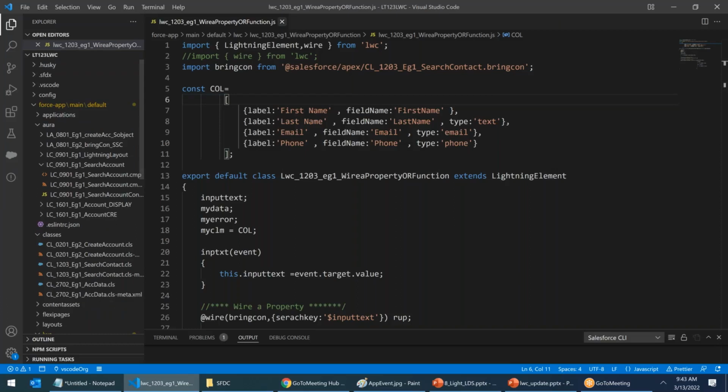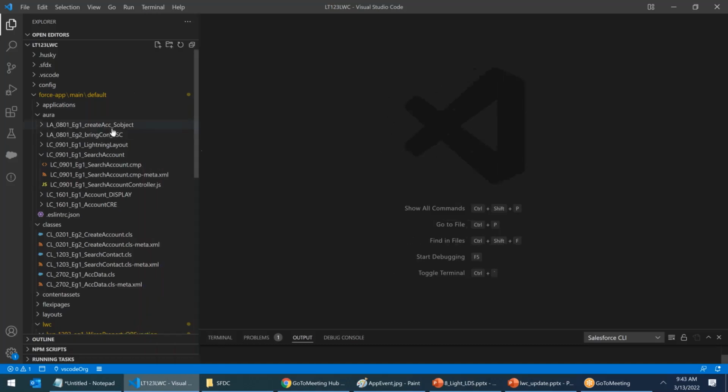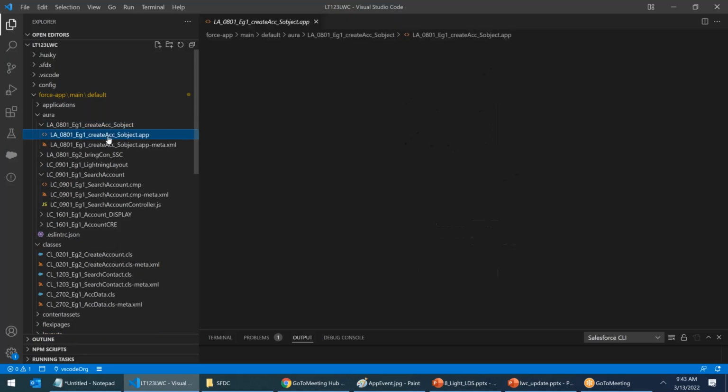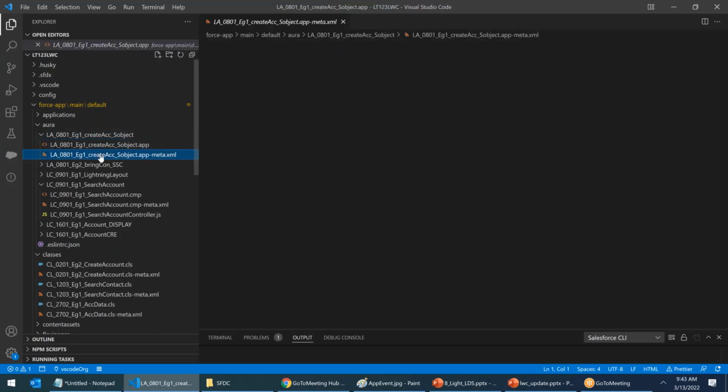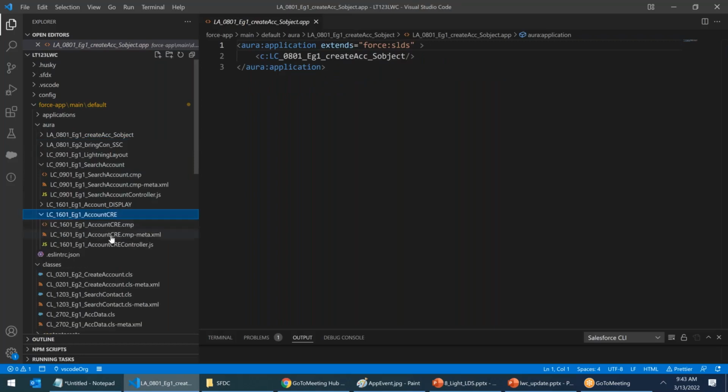Now, what I'm going to do today is this. First, we are going to learn how to use imperative on update. We have seen create. If you remember, we went ahead and created an account. Here it was, let me go ahead and find create account. What did we do there? Search account. Here it is, account create, if I'm not wrong.